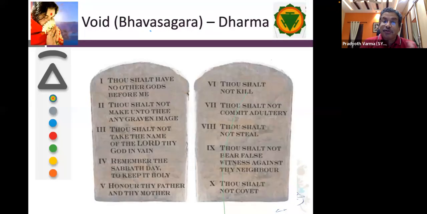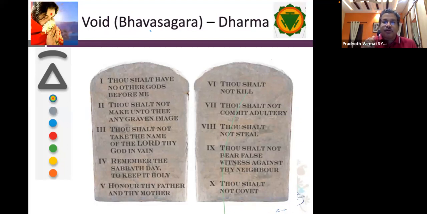And if you see, at the time of Moses, we developed the 10 dharmas within us. That means there are 10 valencies of good conduct that we follow. These are the 10 commandments of Moses, which the Jews follow, which is followed by everybody. Even we follow, because the whole modern justice system is based on this.